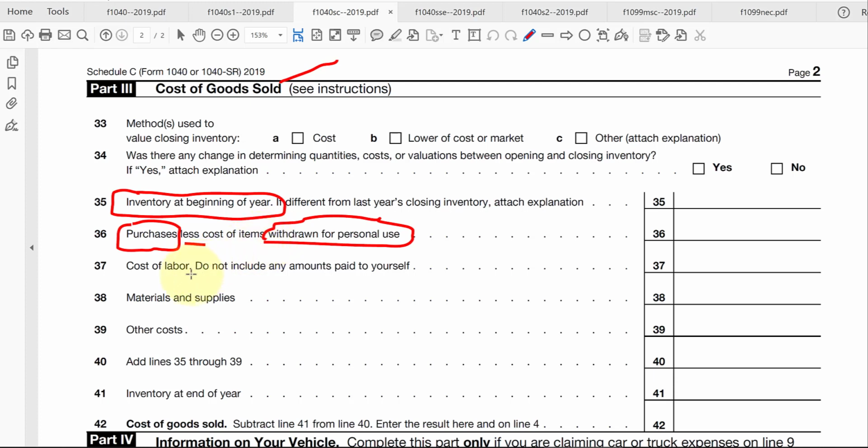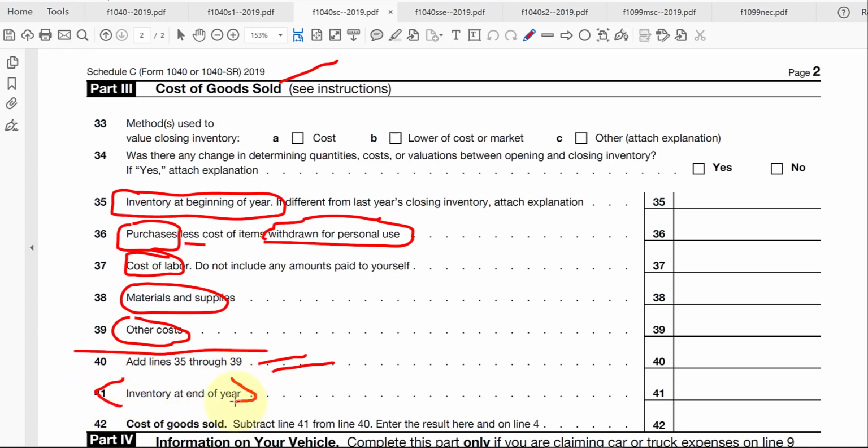Now, if you're a manufacturer, there's labor involved in your assembly and materials that you have to add in, and possibly any overhead costs that we need to allocate to the merchandise. And if you add up all of these lines above, what you get is the total merchandise that's available for sale. And if you sell everything, this is what you get to deduct. But if I look at your store shelves and warehouse at the end of the year, there's probably stuff there that's unsold. So we need to back that out.